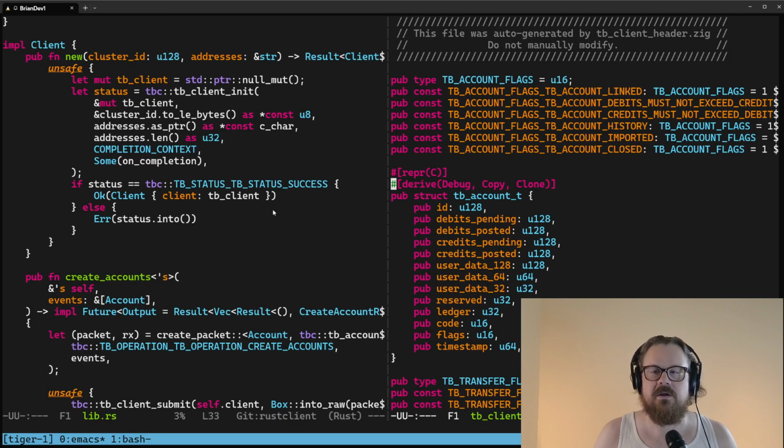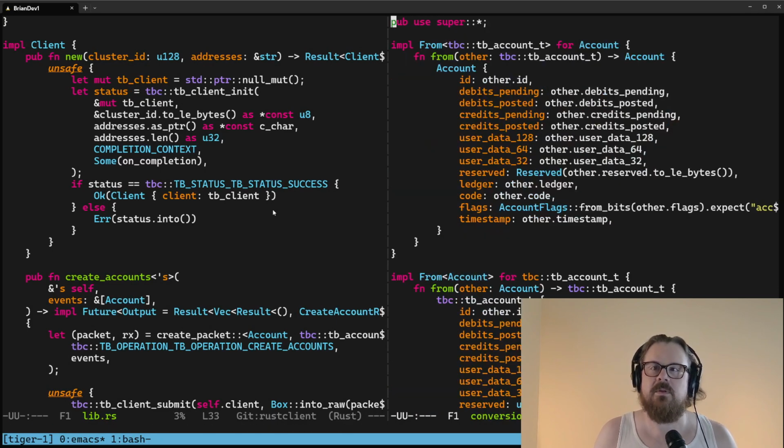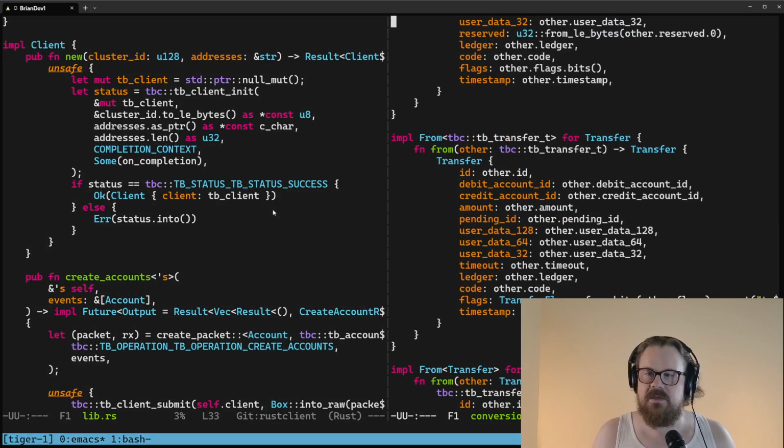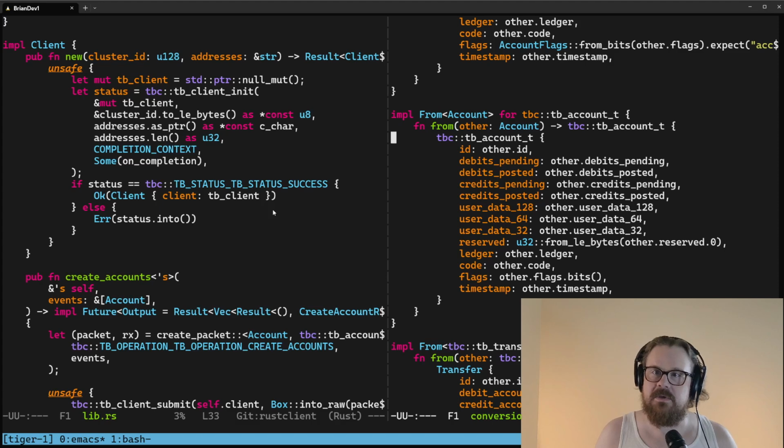But if we go look at our conversions, it's probably from, no, the opposite of this one, from, oh, this is it. This is, no, this one. We're converting from a Rust account to a Tiger Beetle account. And you can see right now it does the kind of naive, safe thing, just copies fields.